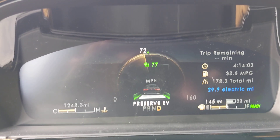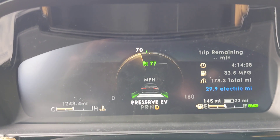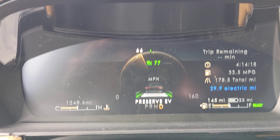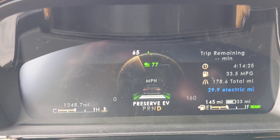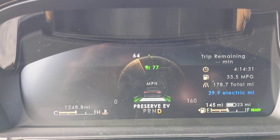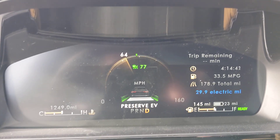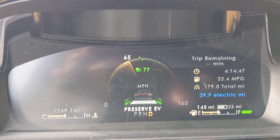That is a cool factor, but when you have it in pure EV mode it gets rid of some of the dials and gauges, which I am not a big fan of, and I haven't figured out if it's possible to get them back. I stopped by a dealership yesterday and they couldn't figure it out either because the vehicle was too new. It appears these are the only gauges you get in EV or Preserve EV mode — I can change a couple things like the trip remainder, but I don't get any tach or anything in this particular mode of driving.